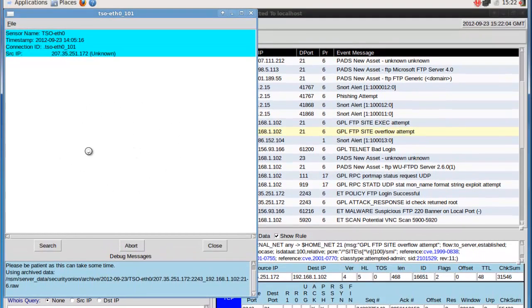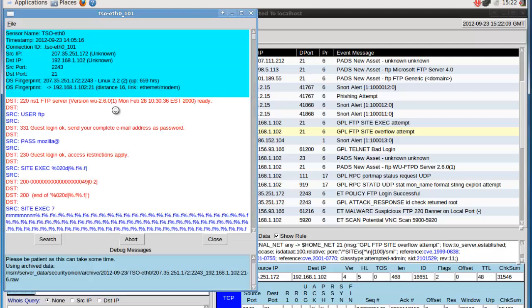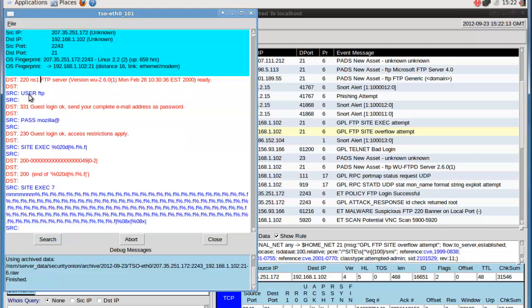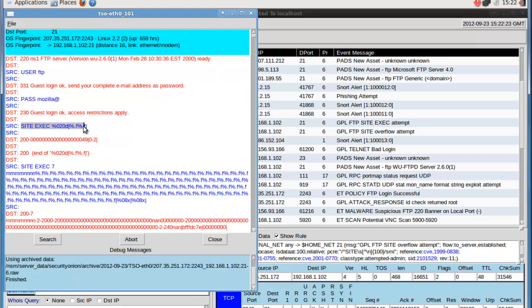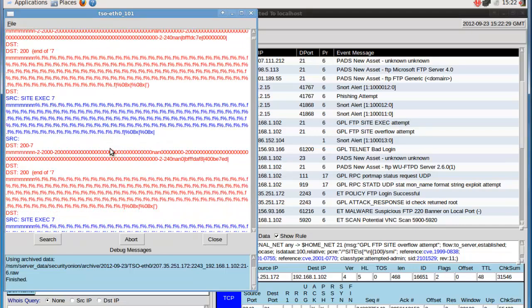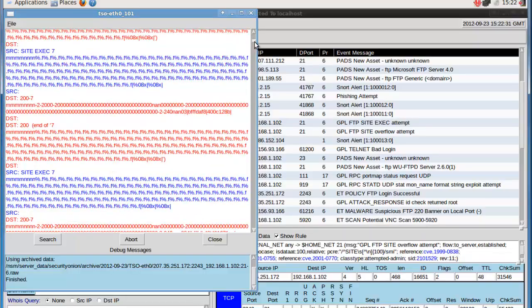And it'll take a second to run. Alright, so now we get to see everything that's going on. So we see logging in to this FTP using a particular password, attempting to run that buffer overflow, right? And there's the buffer overflow going, and we're going to scroll down to get through all the buffer overflow stuff.